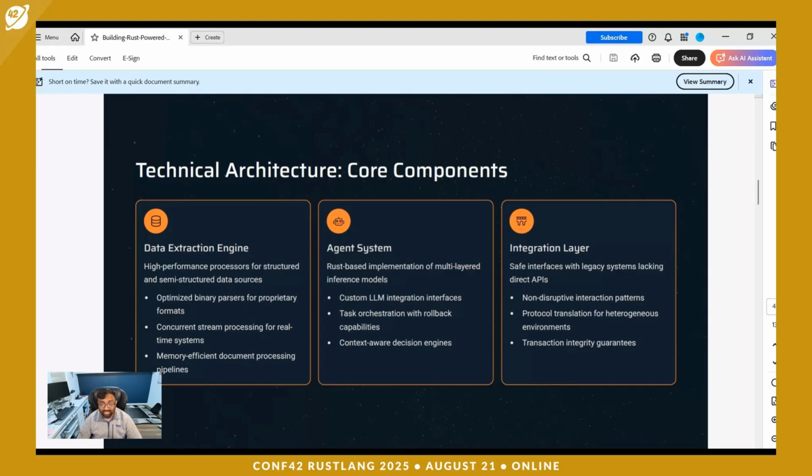These are the three major parts of this Copilot: the data engine, the AI brain, and the integration layer. They work together to make the whole automation system much more reliable, fast, and easy to connect, especially in industry environments with thousands of transactions. For example, a financial or retail industry with thousands of transactions per second, this is ideal in those worlds. We'll cover all of those real-time use cases in the upcoming slides.